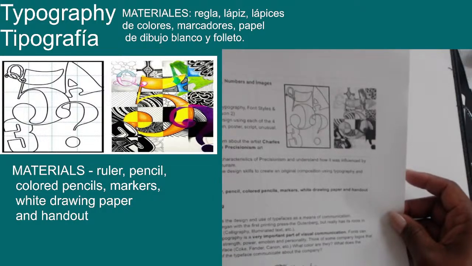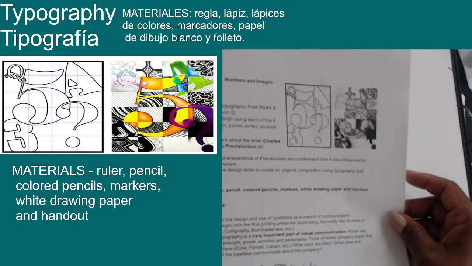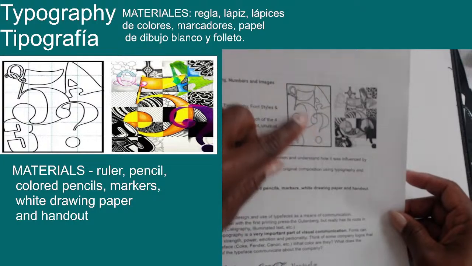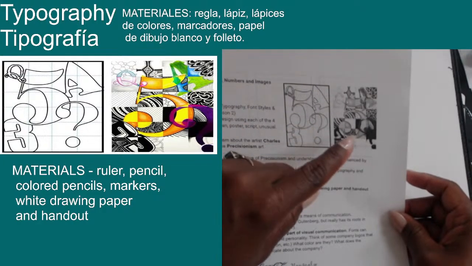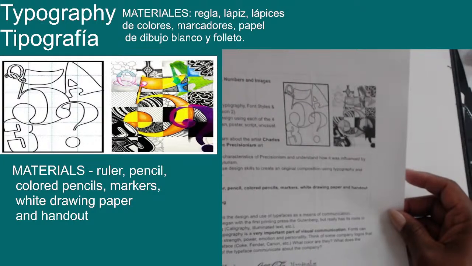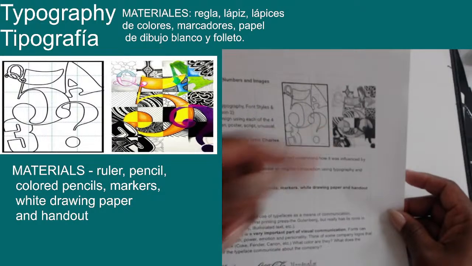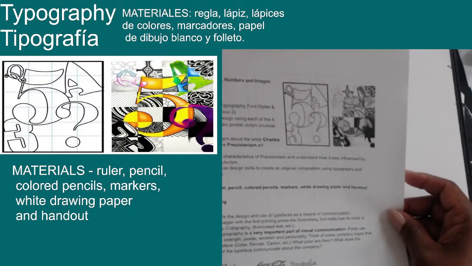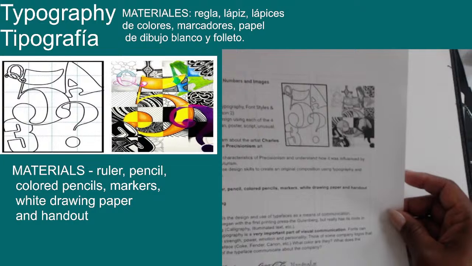Think about your favorite number and think about why it is your favorite number, right? So we're going to create some numbers. We're going to create symbols and designs. In your first project, your name design art, you chose symbols that reflected who you were. You're telling me a story about yourself. Now, in this one, you are going to repeat that same thing, but with different images this time.